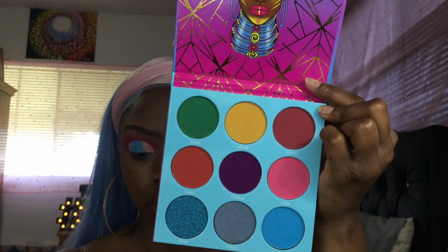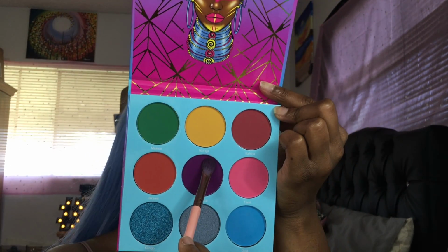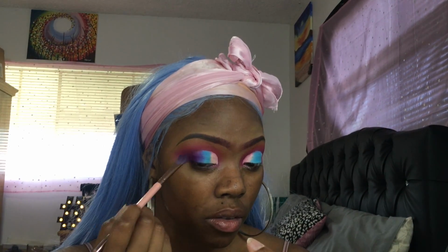And using that same palette again, the Warrior 3, we're going for that purple that we previously used for the cut crease area. And this time we're going to put it on the outside corners. We're going to start to fade it in, and you really want to practice blending with that blue. Again, you don't want to take it too far on the outside because then you're going to take away that red, but you just want to make sure that you're blending with the blue and it's still very pigmented, you know?